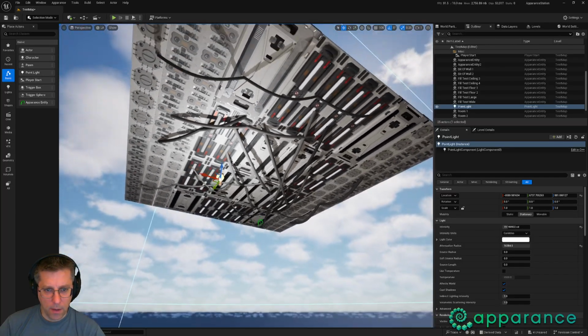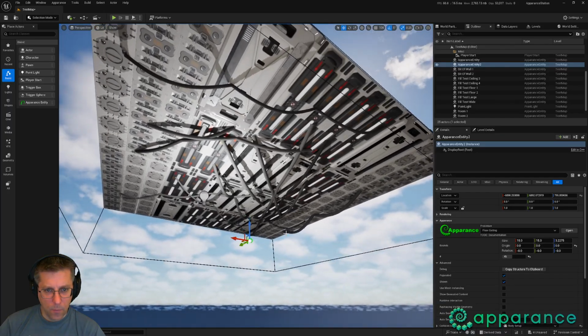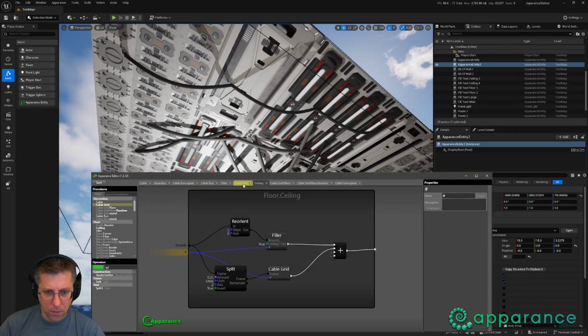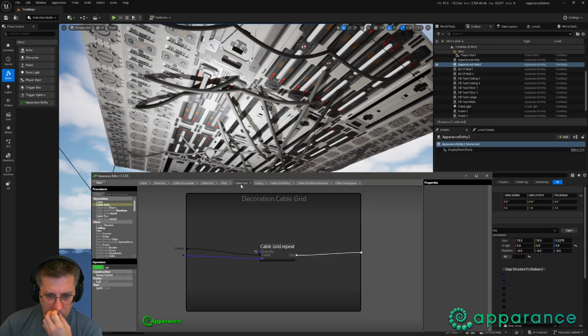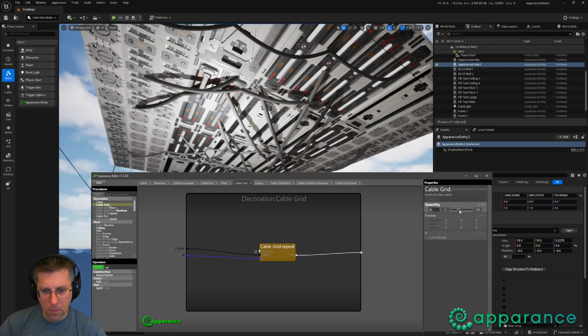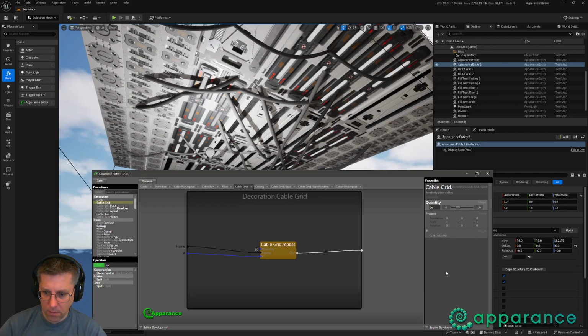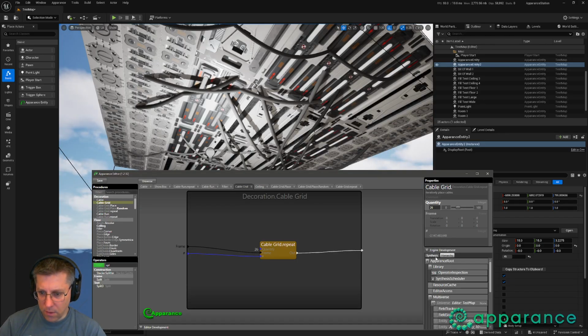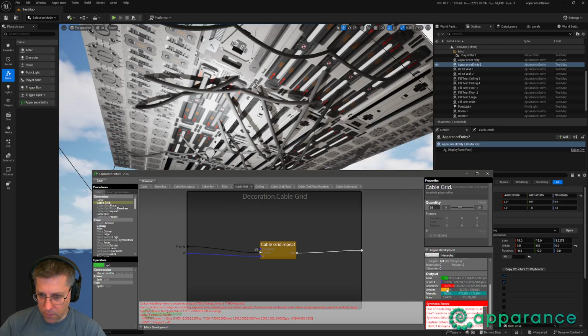Okay, we've got some cables. What I want to do. Right, quantity. We are maxing out because if I look in here, we're out of modeling memory, so we're running short of triangles.